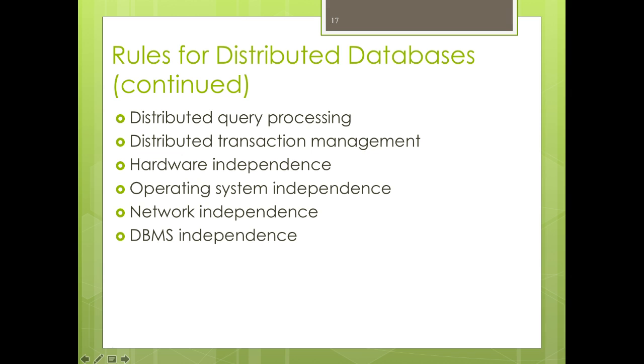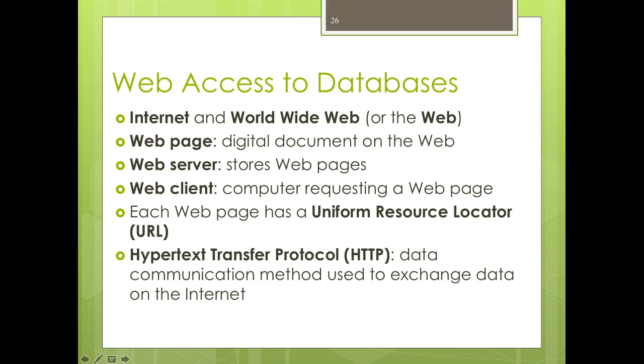We also need to be able to support different DBMSs. So if I'm using Microsoft SQL Server in one location and Oracle in another, the two of those should work together. Nowadays, most people use a database through the internet. And so the way that this works is you go to a web page, and the web server is responsible for creating these web pages on the fly. Think of going to Amazon or eBay or something like that.